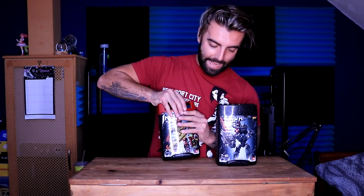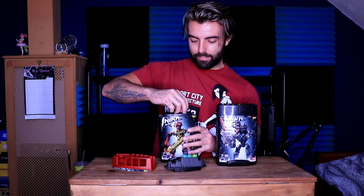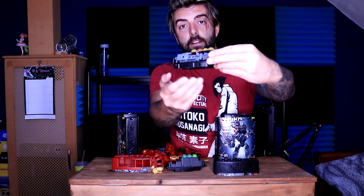Next, we have these guys. This is Inika Toa Jala and Inika Toa Nukura. These guys, I only have two of them, but I'm not gonna lie, they're pretty sweet. First of all, their storage thing is pretty awesome. And they have special weapons. Oh! They also have little balls on the top. As you can see, I've just dropped one. Some assembly required on this one. We'll get to him. This is a better example.